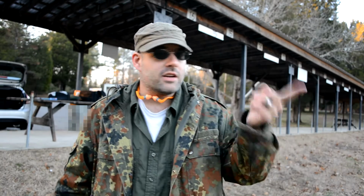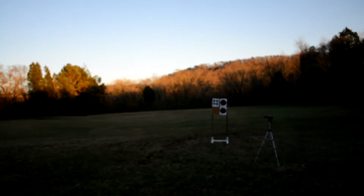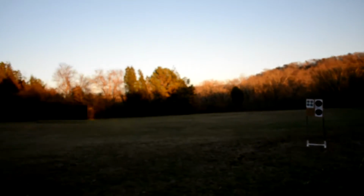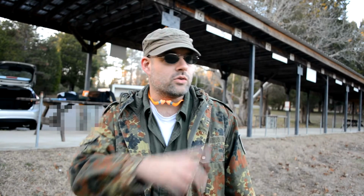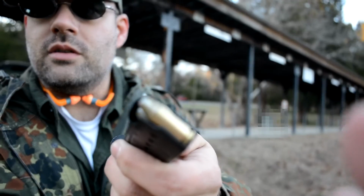Okay, let's get shooting today with this P38 now. I've got a target 10 yards down range. Let me just spin you guys around so you can see that. Let me see, there we go, 10 yards out. Got my other camera down there, see if I can capture a little bit of a close-up without having to spin you guys around too often, or walk you down there like I have in previous videos. There we go. Let me go into manual mode there and focus in.